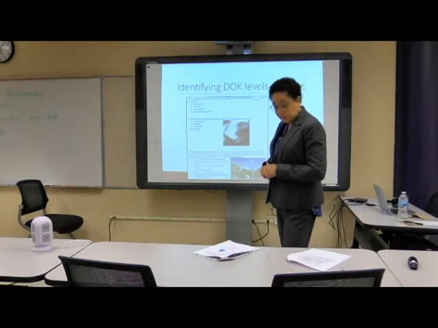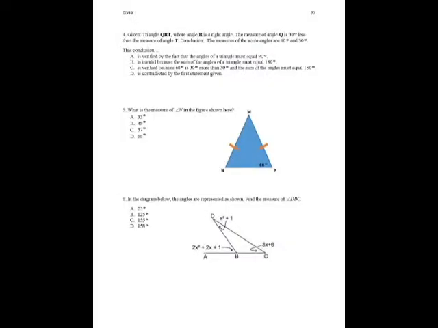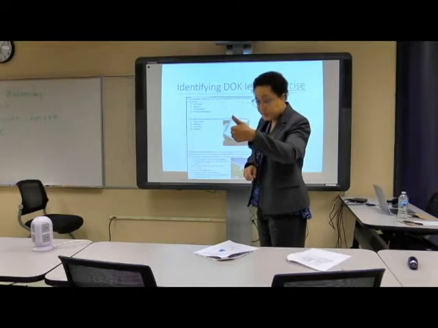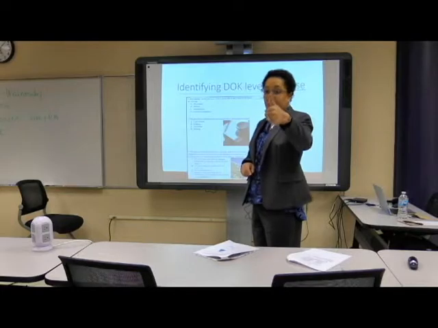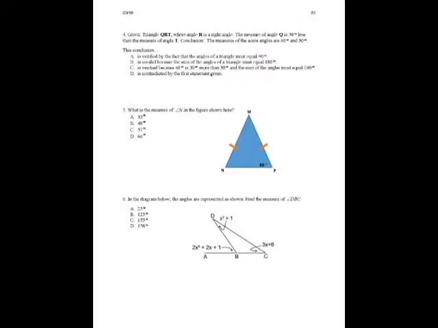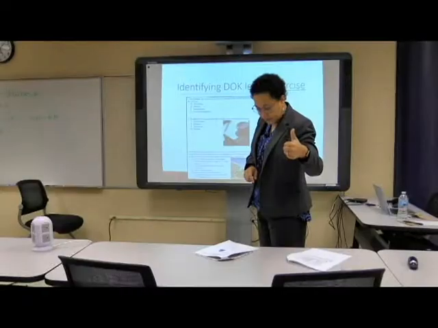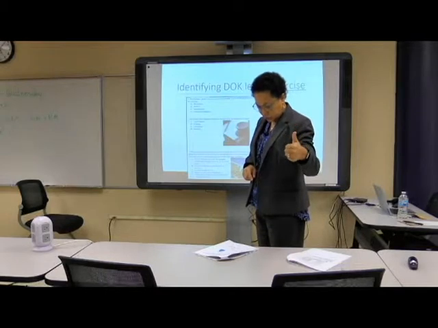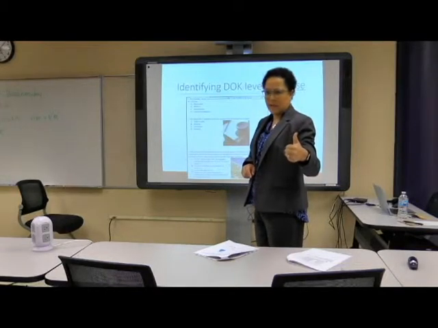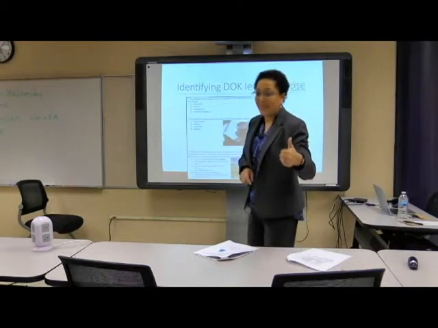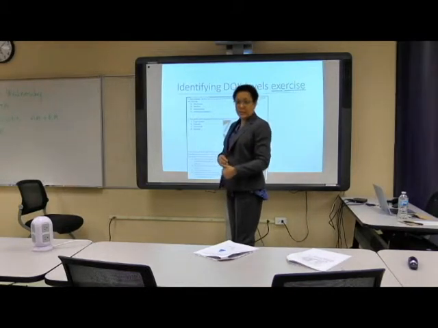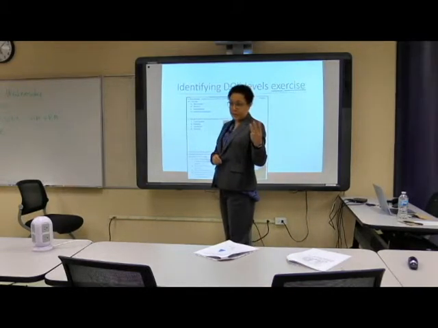Okay. In number 6, you look at it and say, ooh. Find the measure of, really? Okay, so find the measure of DBC. First I have to find it. I have to know what DBC is. I have to identify it. And then I have these expressions that are describing these angles. I've got to solve for X somewhere in here, and then I've got to do something else with it. I've just had to do 3 things.